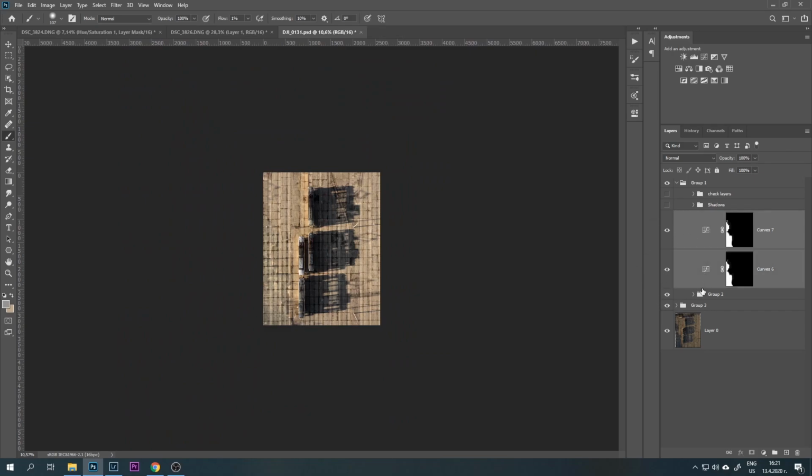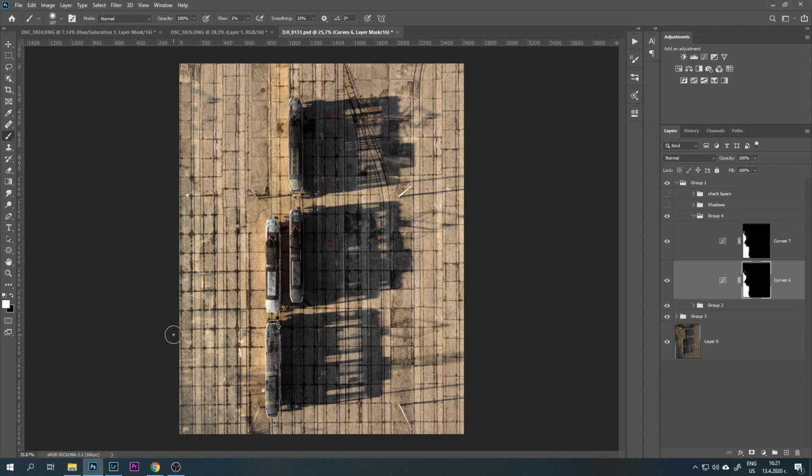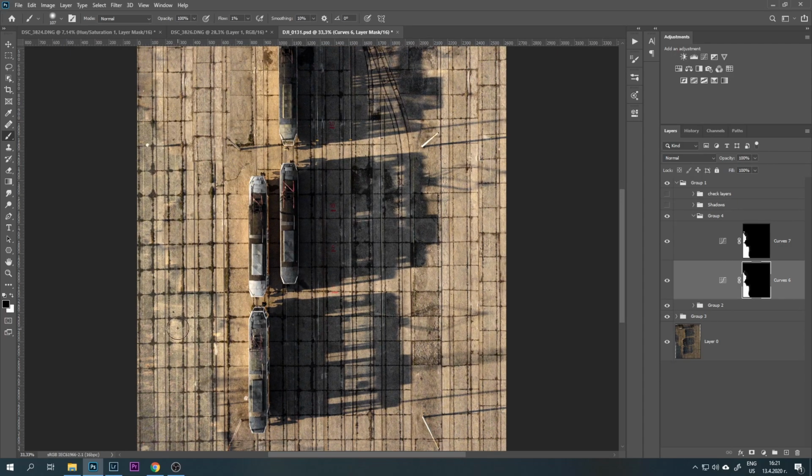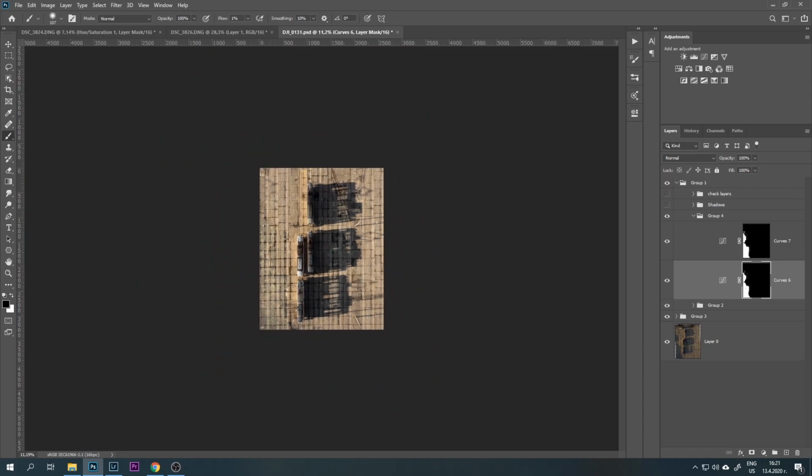Let me group this, and this is the before and this is after, using, of course, some parts that need to be made a little darker like this. It's just a little bit darker here and there, and you can make it very, very nice. But you get the idea, guys. I hope this was very helpful for you guys, and I really hope you learned something.